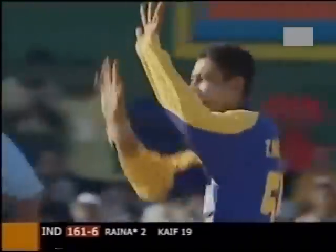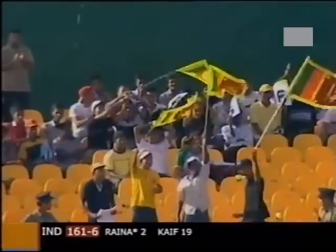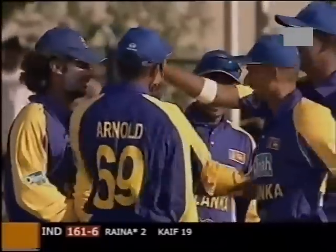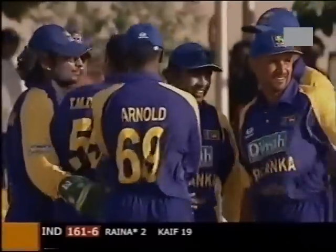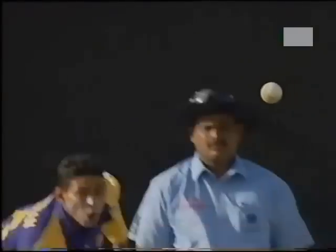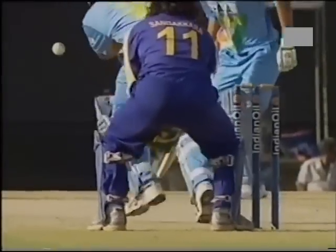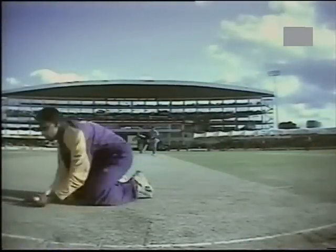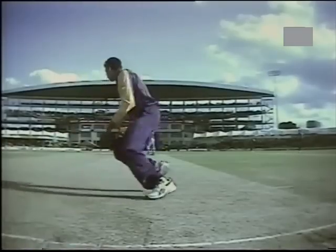Taken this time by Dilshan. It is getting better and better for Sri Lanka. They've had their problems behind the wicket today, but gee, have they been sharp in front of it. Around the wicket, looking for the return catch. And he gets the diving left-hander, back to the other side of the wicket. Wowee. Raina can feel a little bit disappointed there, but certainly the Sri Lankans can't.